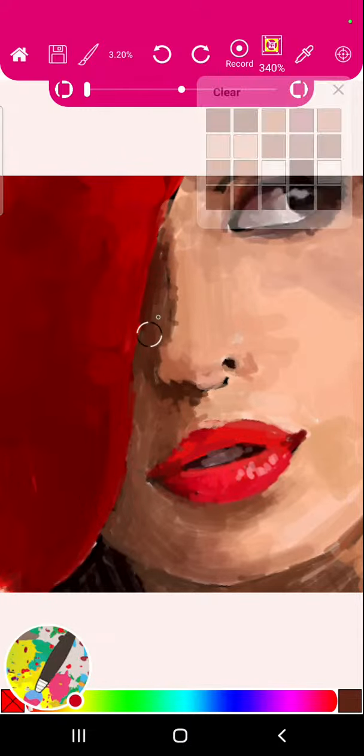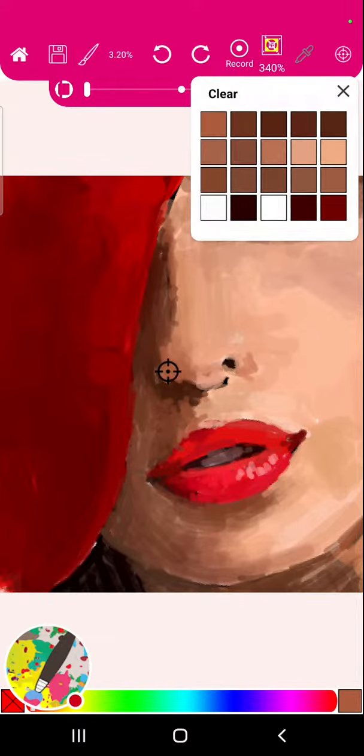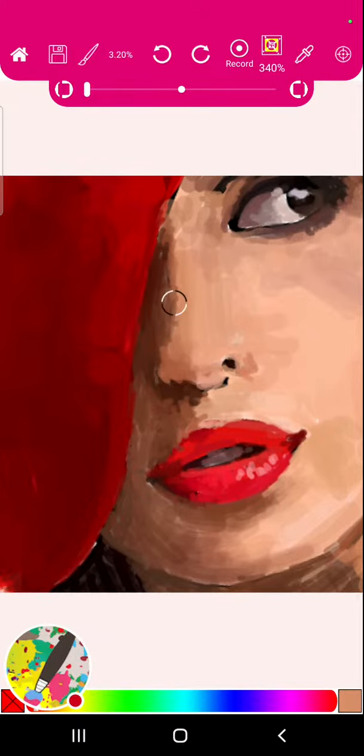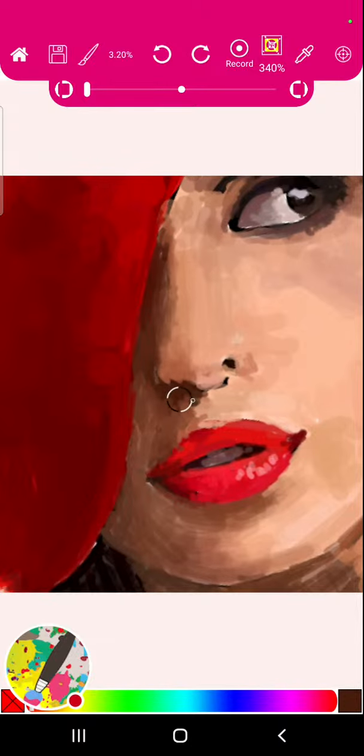I'm gonna pick the black color, right? Bring it down, right? Remember, it's blending, so it just gives the illusion. So you can blend this all the way, and it looks like it's a nice blending, isn't it? Like under that nose. See how we'll blend this? See that?